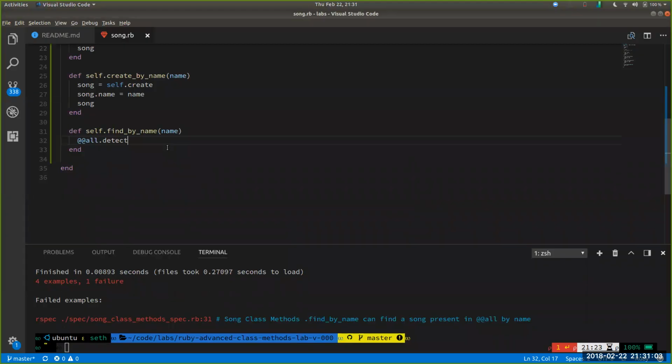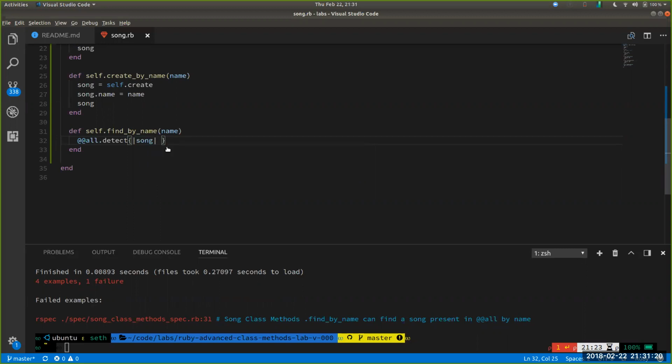So we're going to say detect, and following the formatting, we have a song, because we're going through all the songs.